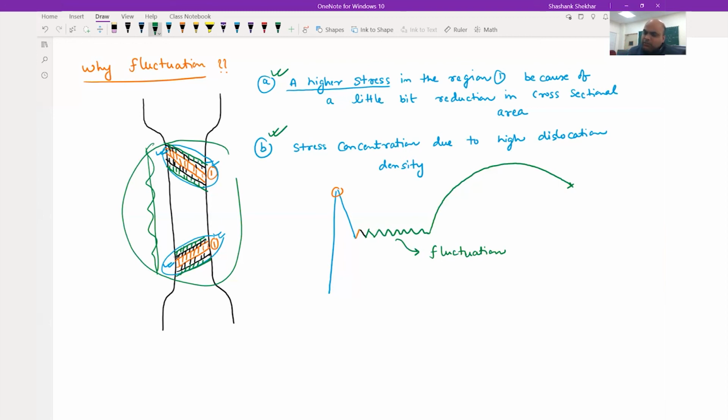Now, one question always comes to mind, that how can we remove these carbon and nitrogen atoms if they are so much troublesome, right? So in industries, what people do, they use carbide formers like niobium, titanium, etc. in steel making process, and thereby they form carbides. So you are not actually having free carbon atoms which can go and pin the dislocations. That is one of the ways to remove carbon from the interstitial positions.